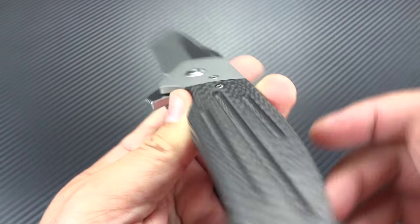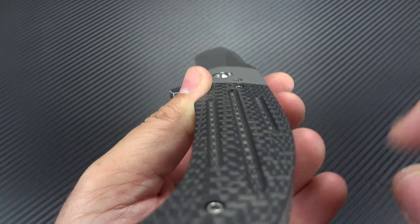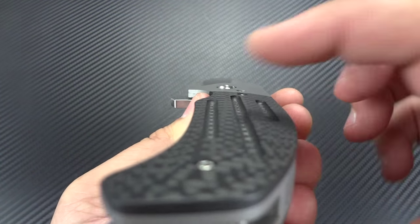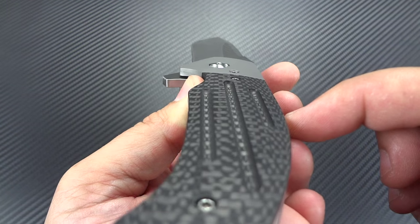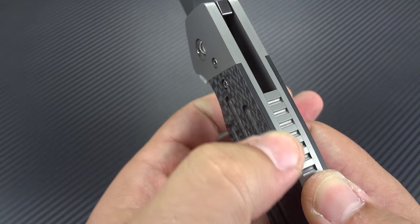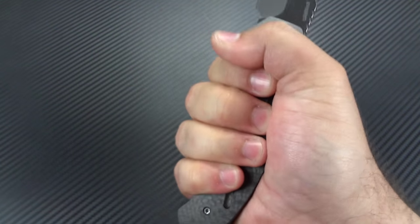Another thing that I like that he did, this looks like a flat-sided knife when you look at it, like it's a slab-sided knife, but it's not. There is actually a belly to this contour going throughout the entire knife. It's very subtle, but because he doesn't put a chamfered edge on the handle and he doesn't round that off, you get the feel of a square knife.